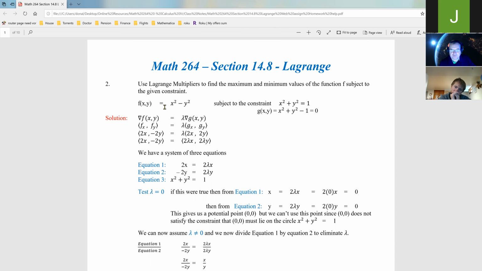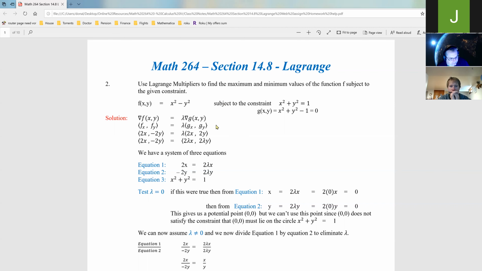So can you imagine on that very distinct curve in 3D, there are certain places where it's higher up, and that's the absolute max, and there's other places on that curve where it's lower down. So that's what you're solving. You're trying to find places on the curve that are subject to this constraint.